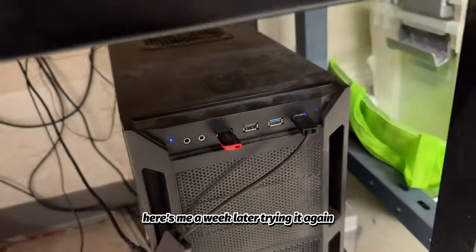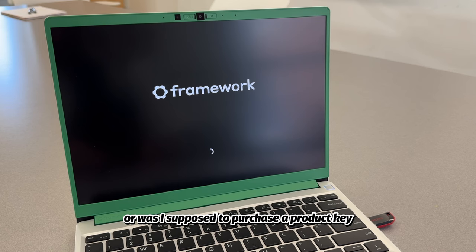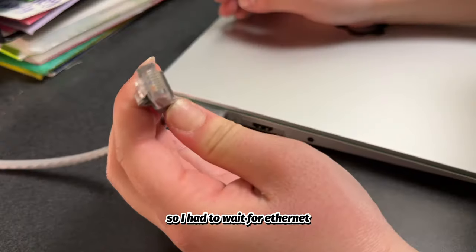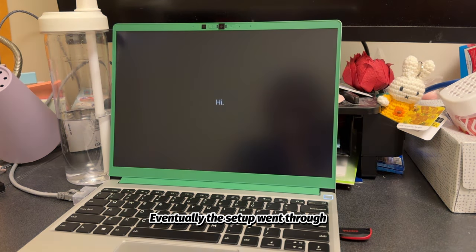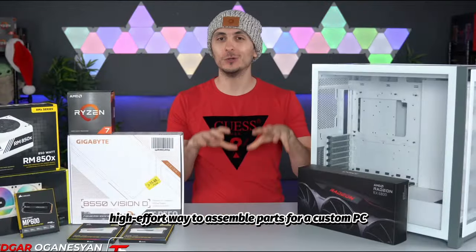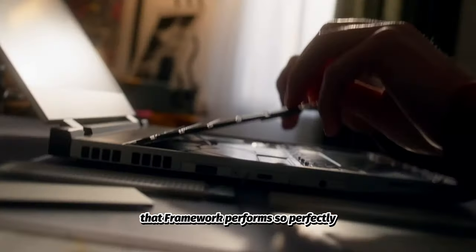Here's me a week later trying it again — success! It's my first time setting up a Windows operating system, so I was honestly confused about whether I needed to purchase a product key. At first I couldn't connect to Wi-Fi at all, so I had to wait for Ethernet. I really like the concept of these interchangeable ports, but the securement is honestly a bit too tight for my chipping nails. Eventually the setup went through, and now I can successfully say I've built a working computer! Framework made it too easy — the sleek, quick-to-assemble design completely outclasses the ancient, high-effort way to build a custom PC.